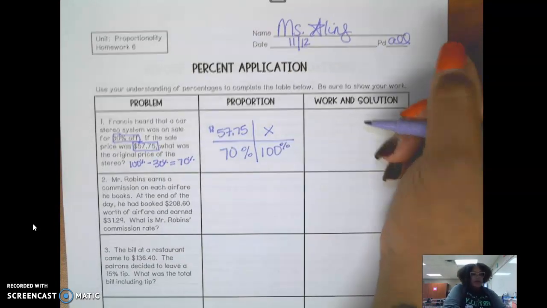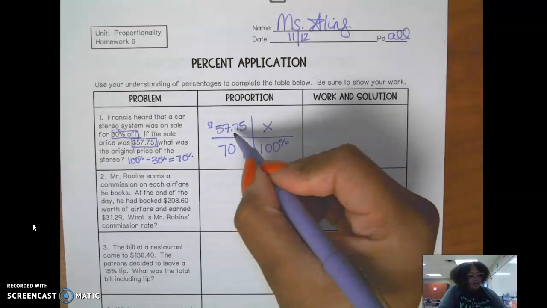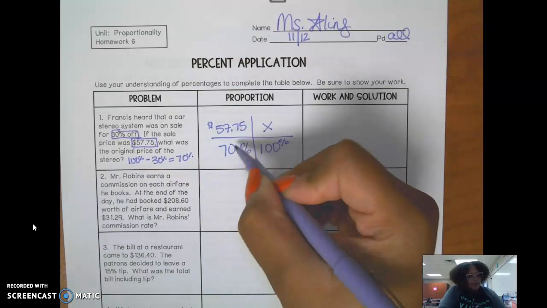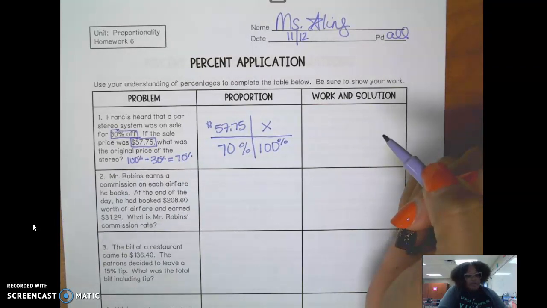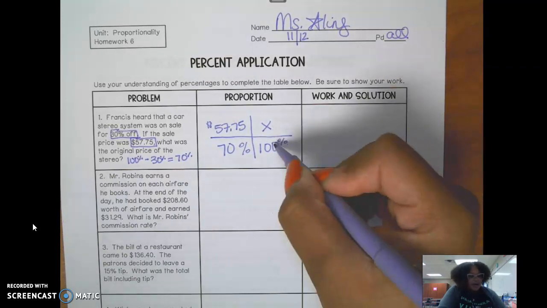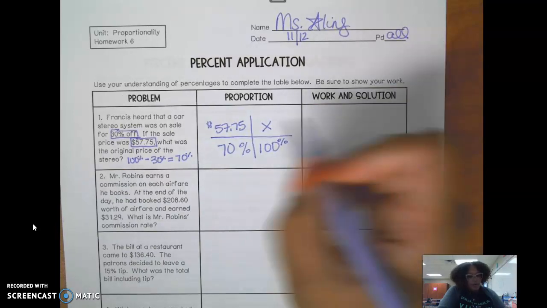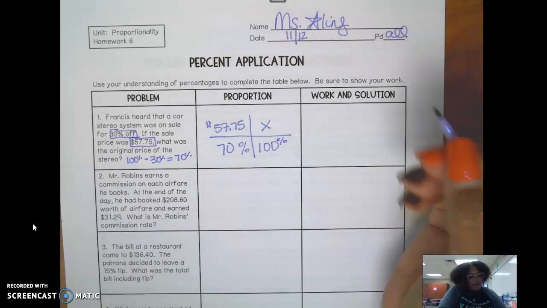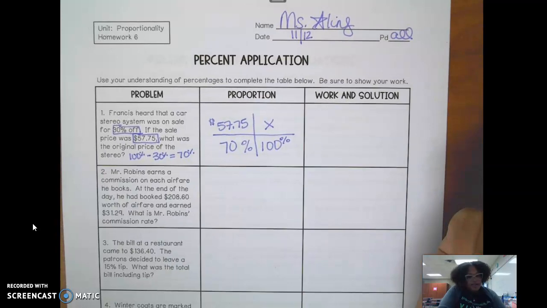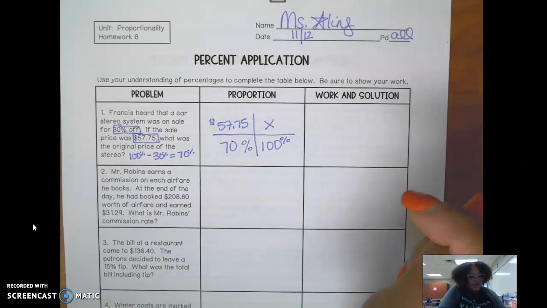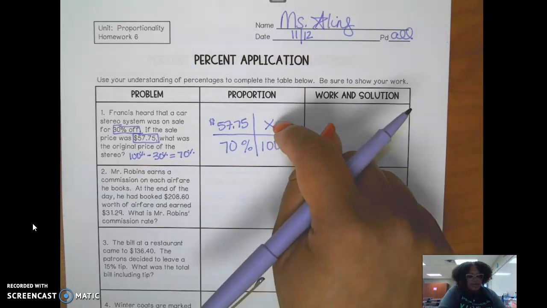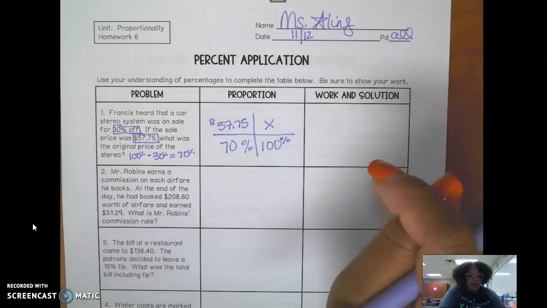I could do two things. I could do 57 over 75, reduce that to unit rate, and then multiply by 100 to get my answer. Or I can cross multiply and divide. And again, I know some teachers say that it's not suggested to do so because you don't know why, but these are two equal fractions, and you're trying to find out what this equivalent number is so that you can figure out the original price.